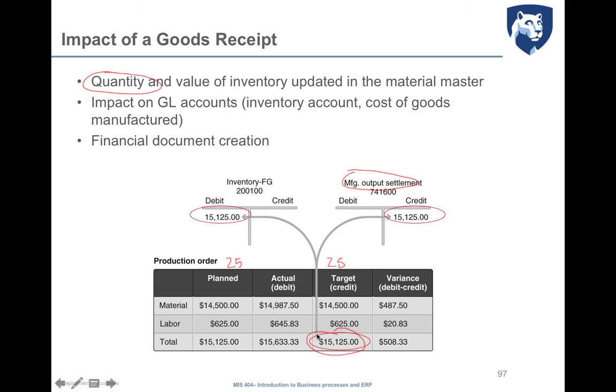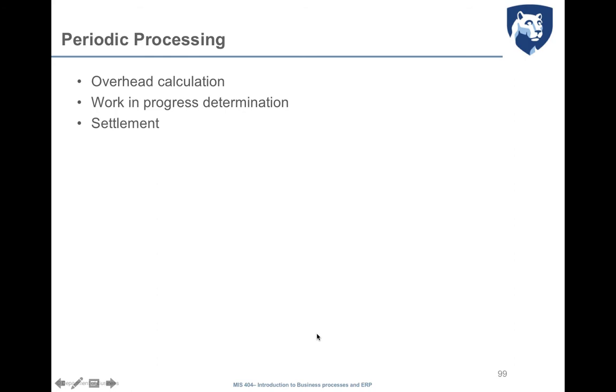As you can see, these steps leave a balance of $508.33 in the production order, as we have paid more for raw materials and it took more time to produce the bike. This amount, which is the difference between the debits, so the actual cost, and the credit, the target cost, in the production order, constitutes a variance. And we will see in some minutes how to manage this variance. Because this is not a real step in the production process, but it's something that you should be aware of.